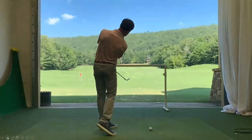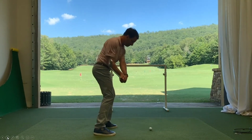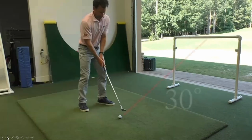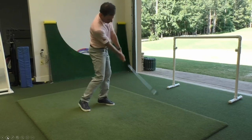And so a lot of the performance that we see from wedges, again, that technique plus equipment formula, a lot of the spin performance is found by trying to do drills like this, where you're really trying to lean the shaft forward and make sure that all your flight windows are under a certain level, and then you know you have the friction and the spin on the golf ball you want.